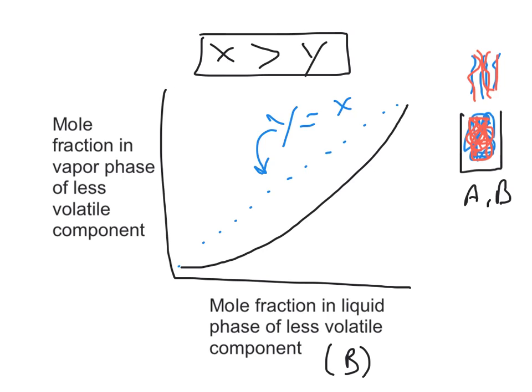And to be honest, once we know what the mole fraction in the vapor or liquid phase is for one component, we know what it is for the other component, because it's really easy: the sum of the mole fractions is equal to 1, like I've shown you right here. If we add up the mole fractions in the liquid phase for component A and component B, they equal 1. If I add up the mole fractions of component A and component B in the gas phase, they add up to 1. And so if I know xA or I know yA, I can just find xB and yB using this equation right here. So again, we often will only have to deal with one of these plots rather than dealing with both because of this equation right here.